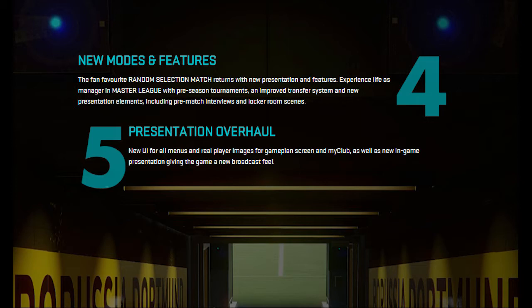Number 4 and 5, we've got new modes and features and presentation overhaul. They brought back random selection match, which is just a nice little addition. They brought back community mode last time after suggestions from multiple people. I was one of the people that suggested that at PES Day 1, and they put that in there, so you know they do listen to these suggestions. People wanted random selection match, they've put it back in the game.